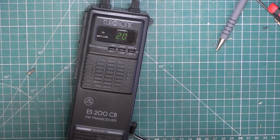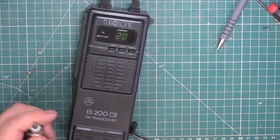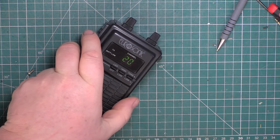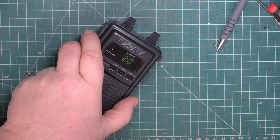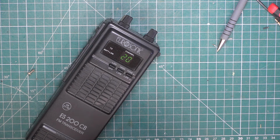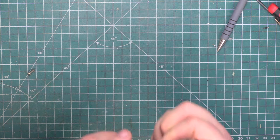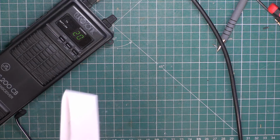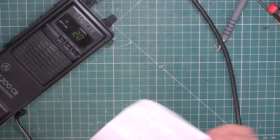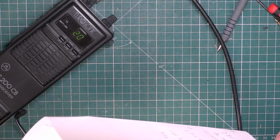So to plug it into the test equipment, we're going to need some kind of adapter. I think it's BNC by the looks of it. It is. Right, so once we get his, is this his letter? Yes.